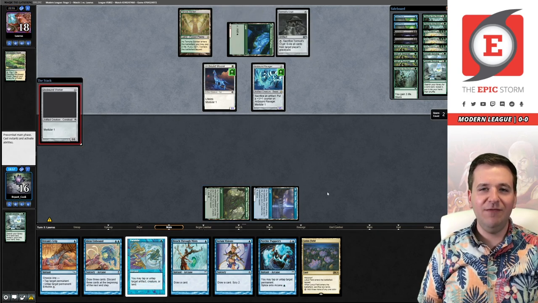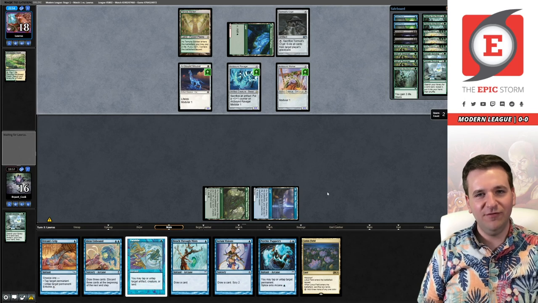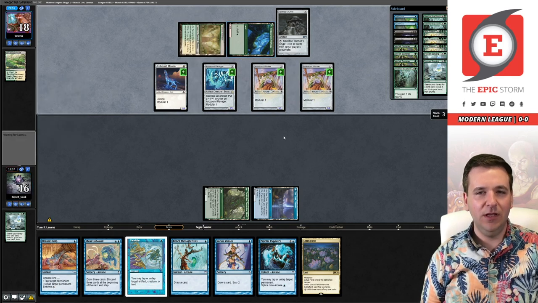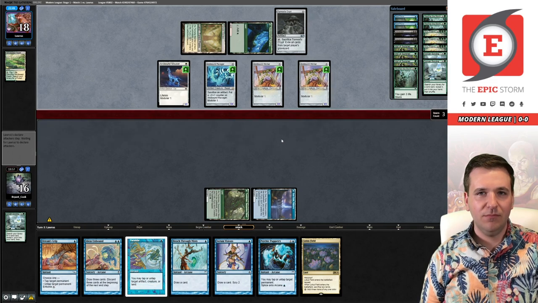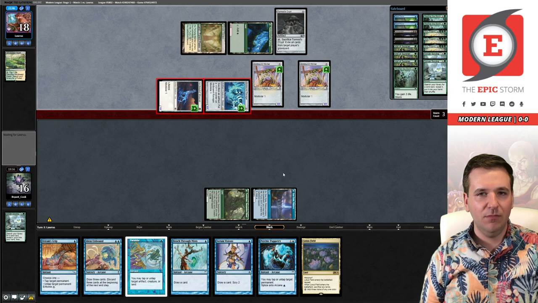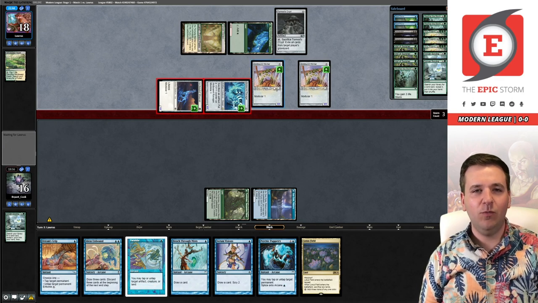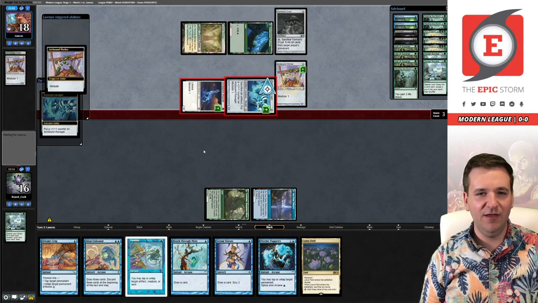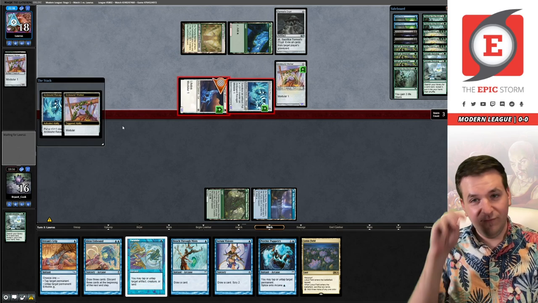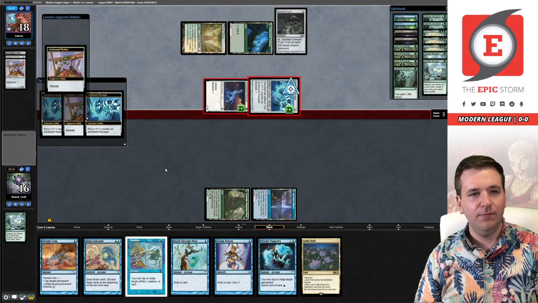Tormod's Crypt. I guess I did use my graveyard in the first game. But I can always twiddle that crypt, and then flashback if need be. And they're playing the Arcbound Worker, so they're just playing a ton of these effects. Okay, so they're sacrificing the worker to pump.